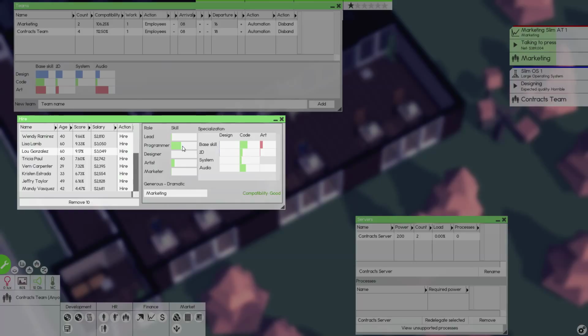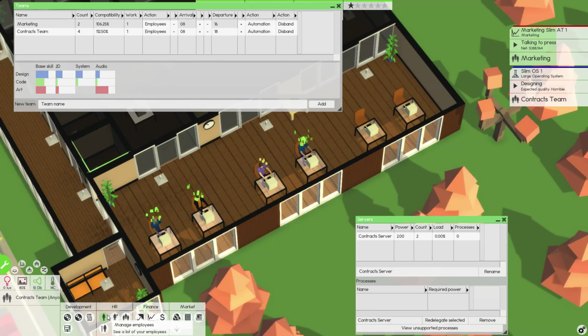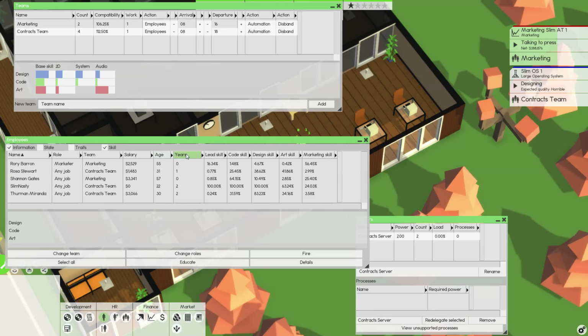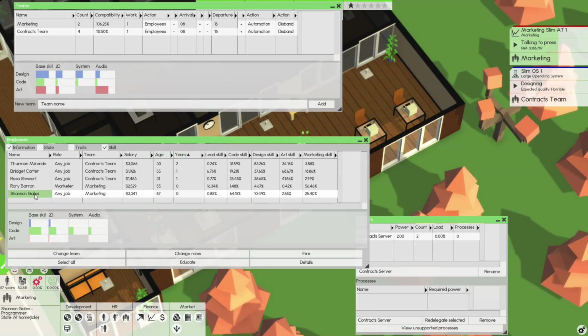Coding. Good programmer. No. Oh, no. I didn't put it on the right thing, did I? Oh, that might be a bad person for that team. Never mind. Let's just double check those. We need a good, please. That could have messed everything up for life. We could go in and get rid of that last person that we hired, which would have been that one.